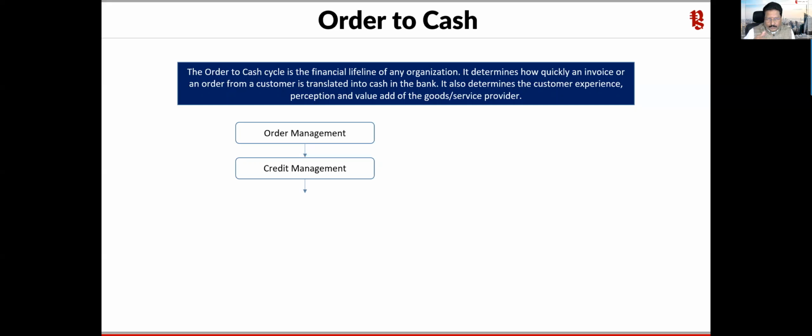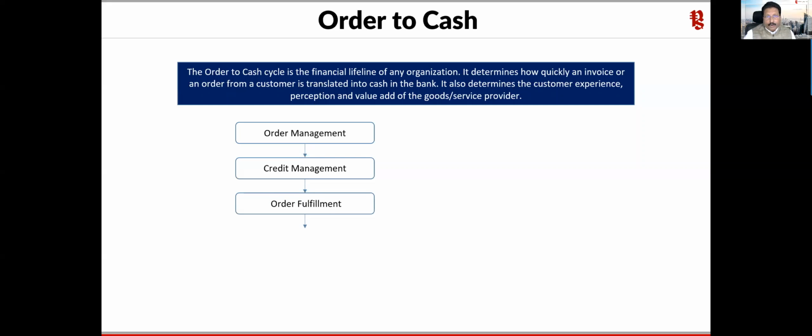Then, of course, the credit management, which we would have discussed earlier with the customer. If we have a new customer you are supplying to, and as an organization you have a credit policy that you would be extending to your customer, depending on the type of customer and the size of the customer, you need to craft a credit management system in your organization so that you are clear about the timeline of credit that you would want to extend to the different customers you deal with. Okay, so the second part is the credit management part.